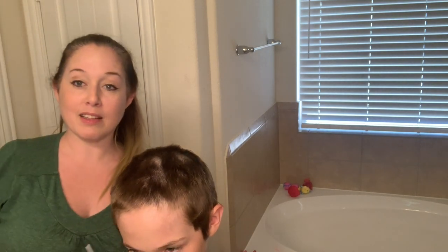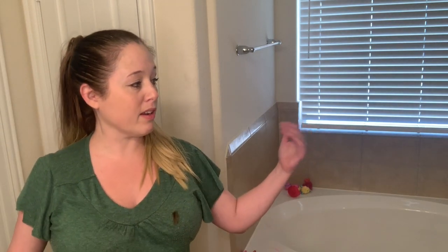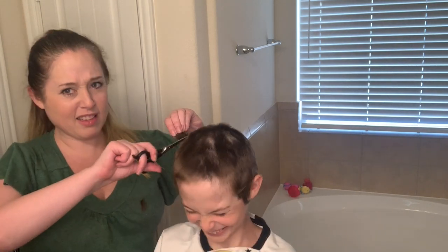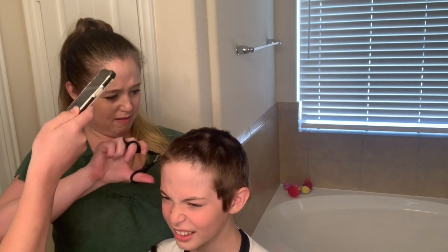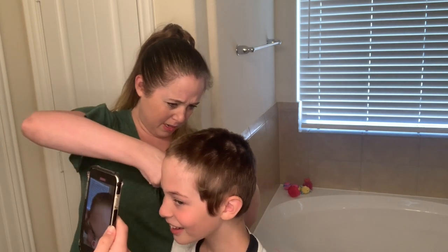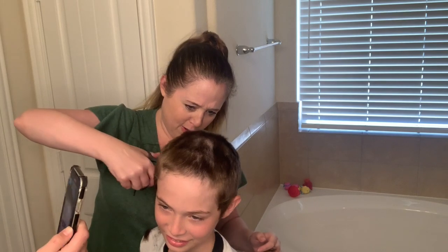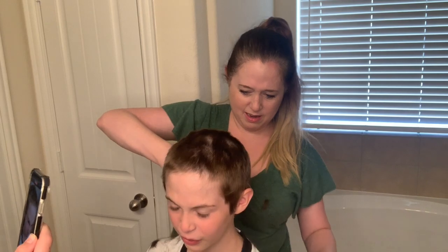I'm just going to have to get clippers and I can't even afford clippers, so how am I gonna do it? Well, doing a barber would be a lot cheaper. Come over here. It's just gonna grow back — why did you do that? Oh my god, why? Where's your even hairline? I can't even see your hairline. It's no good. Very bad. Where's your hairline? Ivan is gonna wear a hat for the next five months.